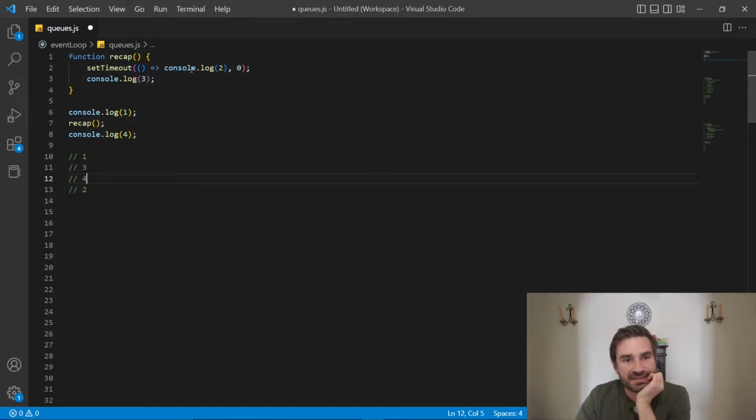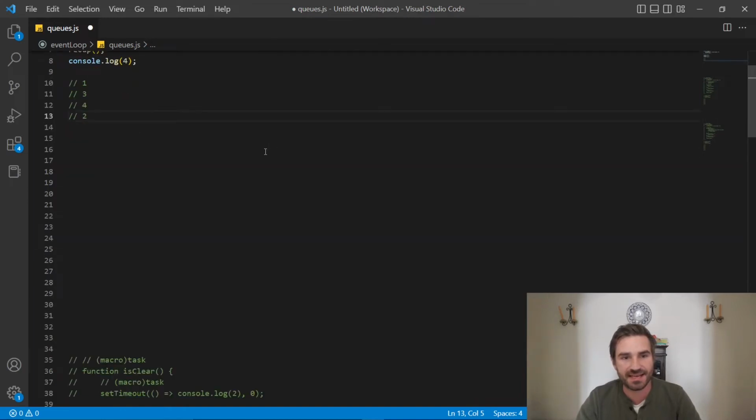And then the call stack is empty. The event loop goes round and has a look on the queue. Okay, we got this callback. We got this macro task. We got this task. Let's run that now. The call stack's empty. And we get the 2. Great. So that is tasks.